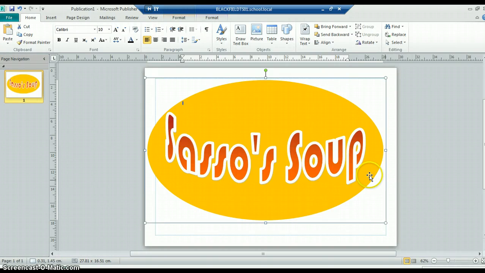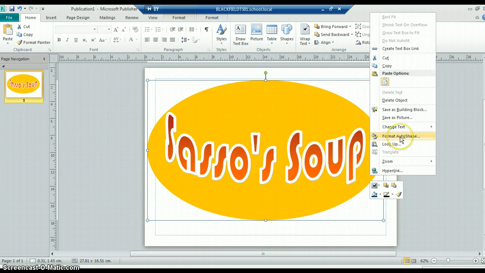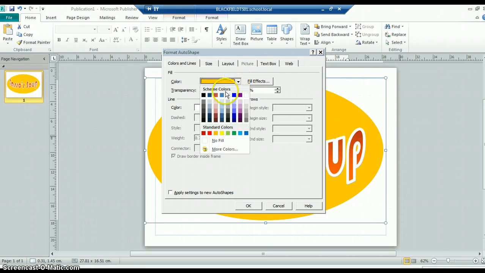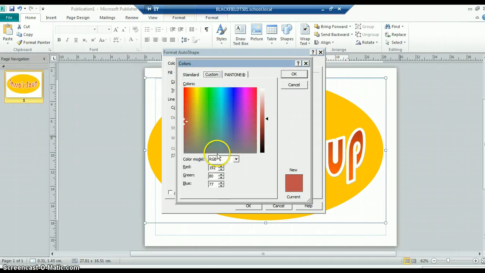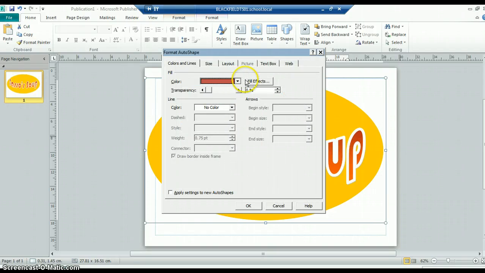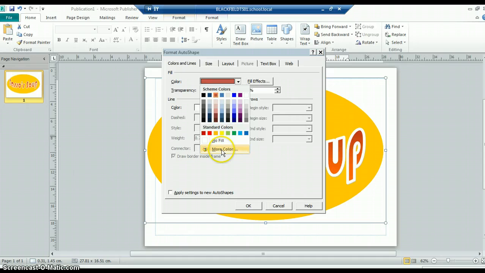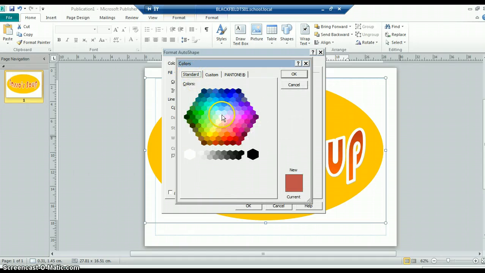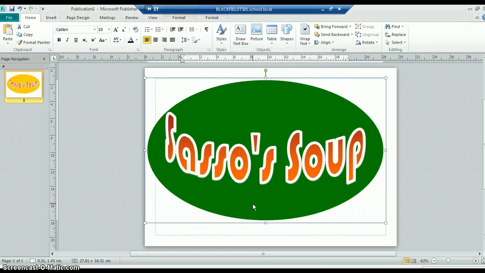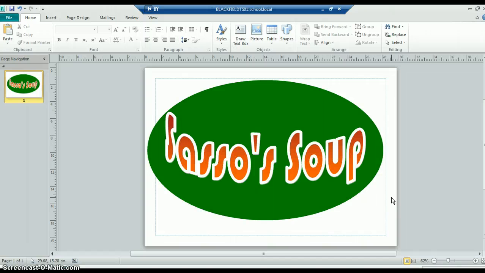As I'm doing this, you need to be thinking about what colours you might use, and I'm going to go for something darker. I'm going to use, oh, don't want that one. I'm going to use a dark green, I think. It's wintry. We live in the forest. Sasso soup. And there you go. I've got a nice kind of shape and logo there, all ready to go.